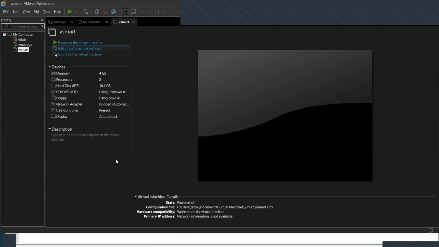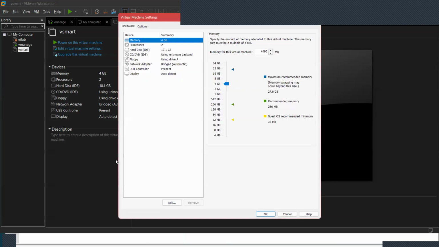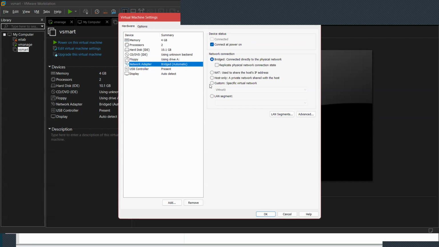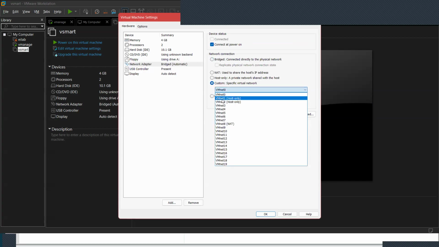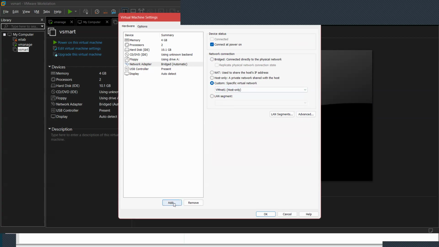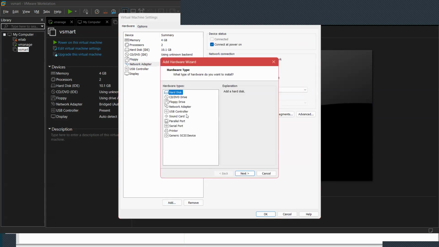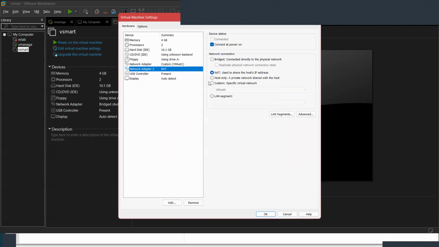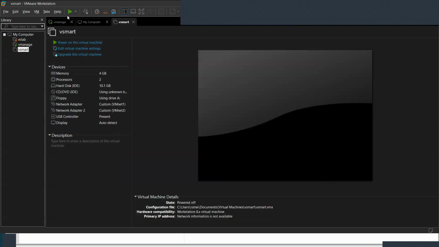But I don't need to go and add the hard disk. So I'll come here to my network adapter because I have one, and then I can go add one more network adapter and custom and do okay.